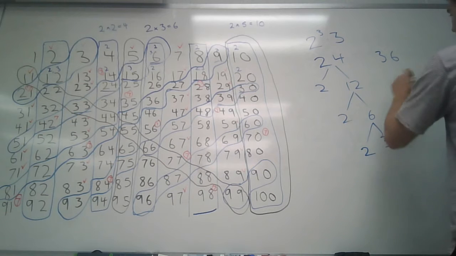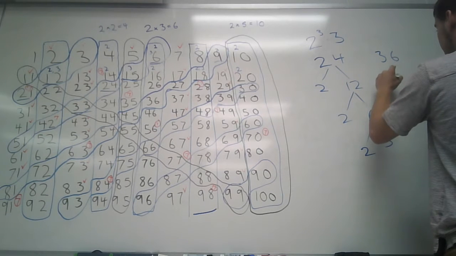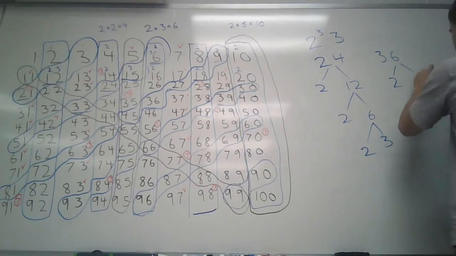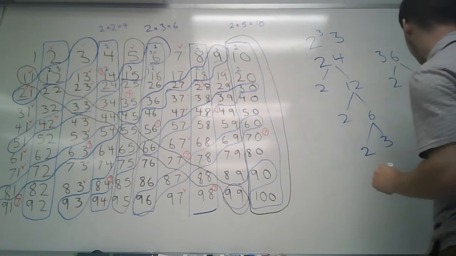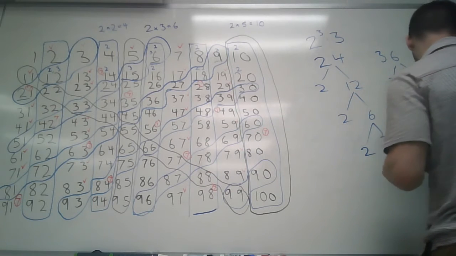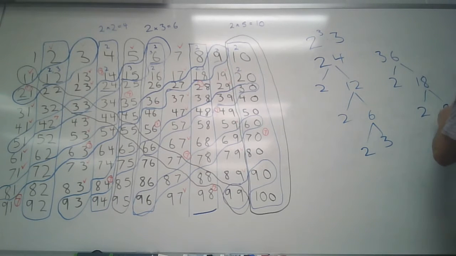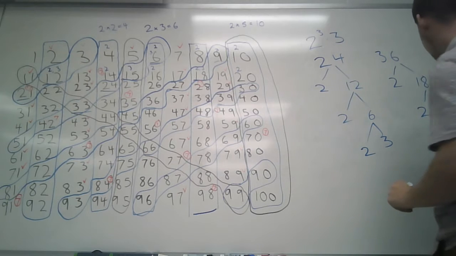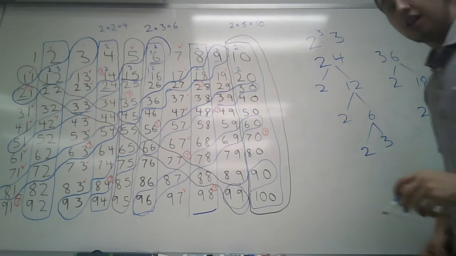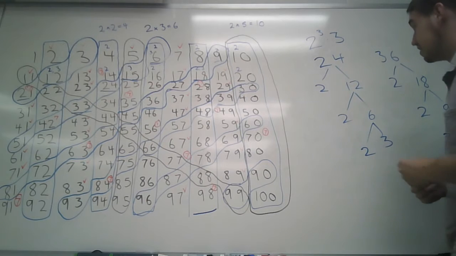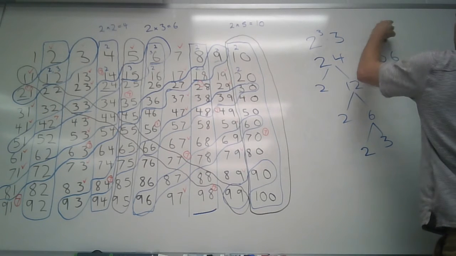Now over here we have 36, this is even, so we have 2 times 18. That's even, so we have 2 times 3. Sorry, I've made a mistake. That is not 2 times 3. That is 2 times 9. We know that 9 is a multiple of 3 because it's in the 3 times table. So that gives us 3 times 3. Now, if we want to see what factors they have in common, this is 2 squared times 3 squared.